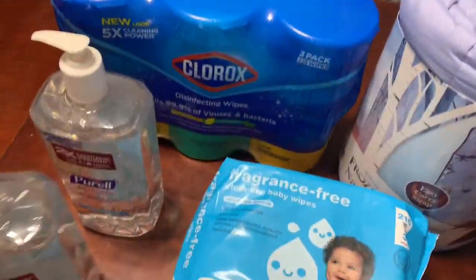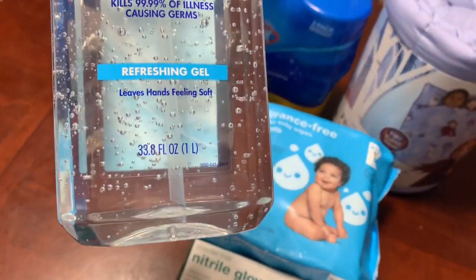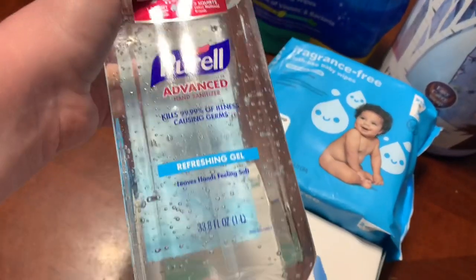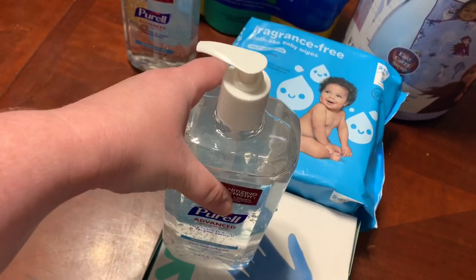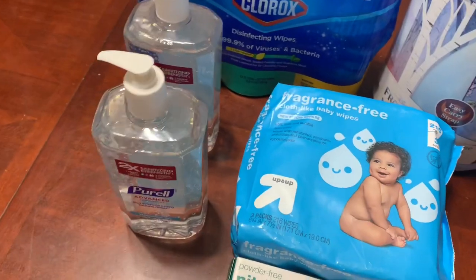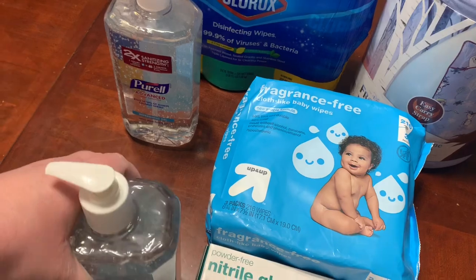Purell, like what? I feel like let's just say that I hit the jackpot today when it came to Target. So Purell, these are ginormous 33.8 ounce containers. They had the smaller, normal size Purell, but it was $2.99 and this was only $4.99. So I thought, we'll go ahead and get this. So they had a limit of 3 and they had several more of these. So it's not like I cleaned them out, but they had all of those other off brands that are coming out where everyone is trying to get in the business, and then the fancy brands that smell great, but they cost like $8 for a regular hand soap size hand sanitizer.